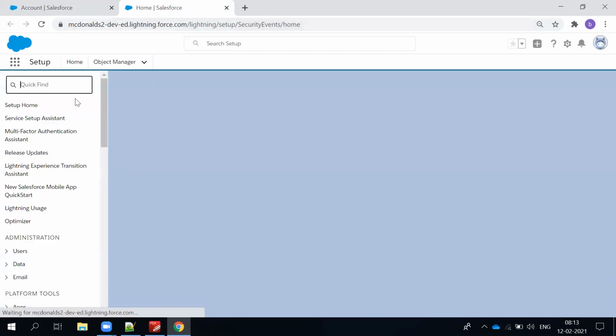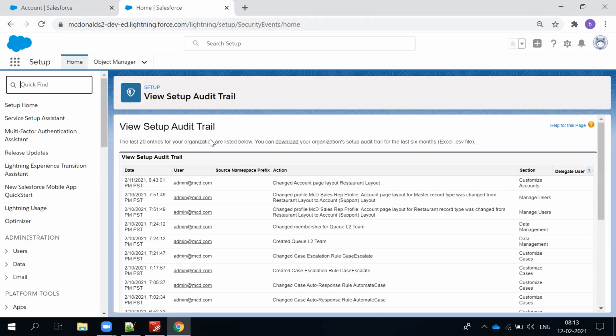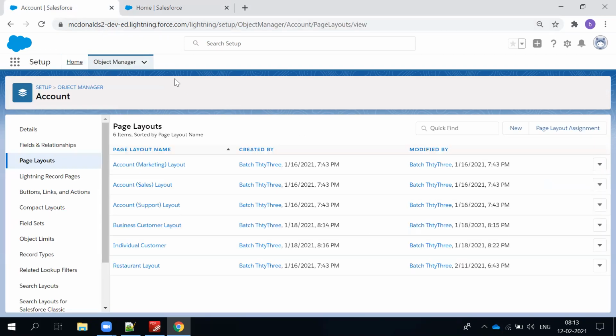Now whoever is referring to that respective page would be seen in the audit trail. Now the account page restaurant layout has changed. That means only this one particular layout got customized.